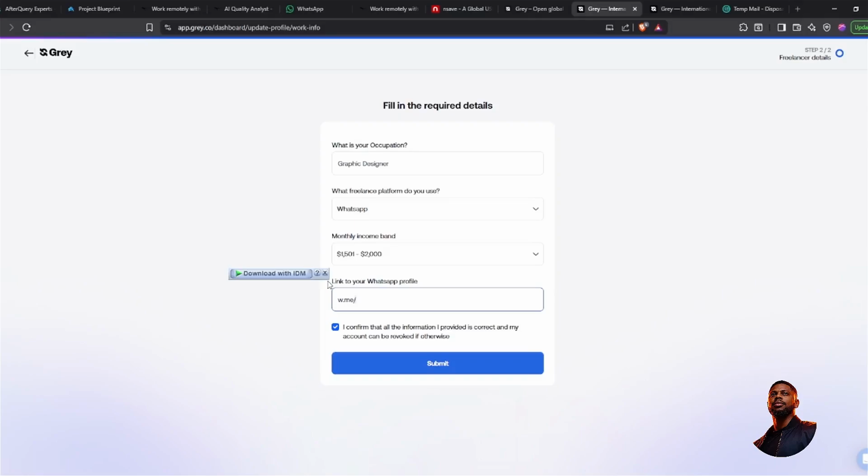Let me just use wa.me 2348100865236. I'm just going to check this to see if it's going to work.